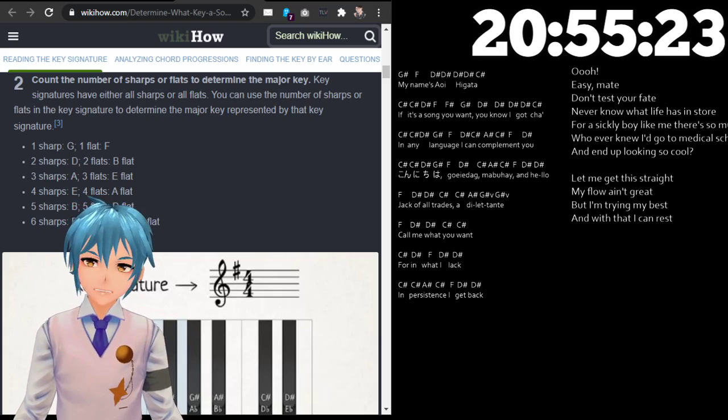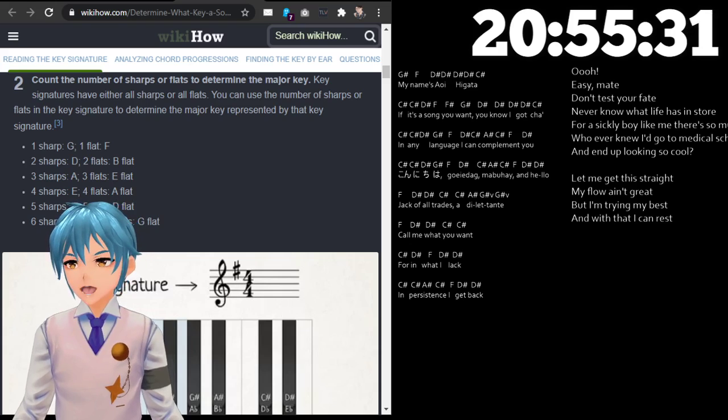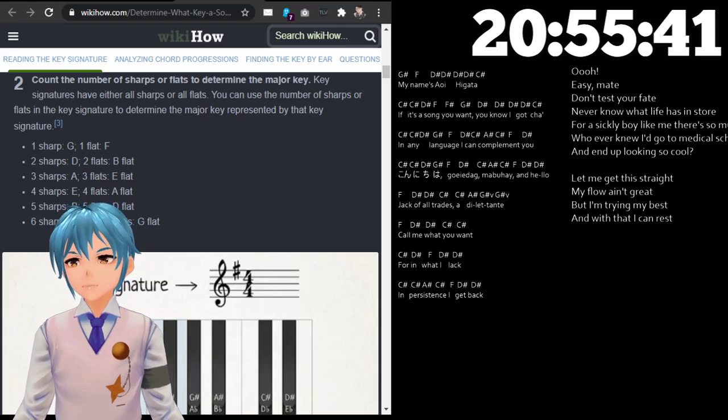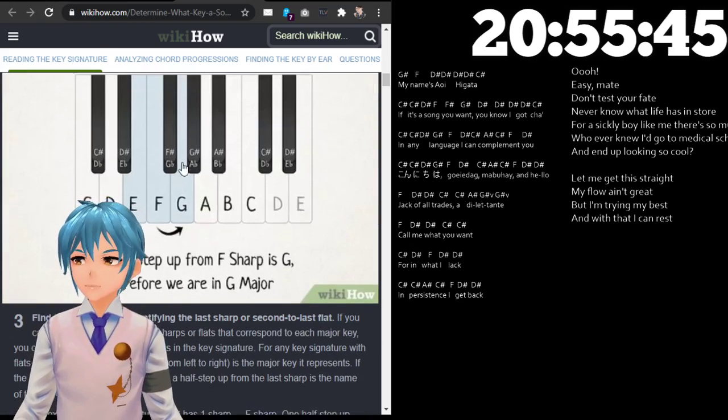Starting from C, C, D, G, A, that's four. So it's E. Yeah, that kind of makes sense. I usually sing songs in the key of E.